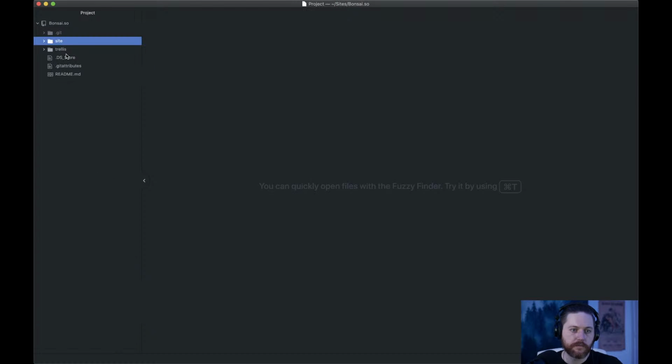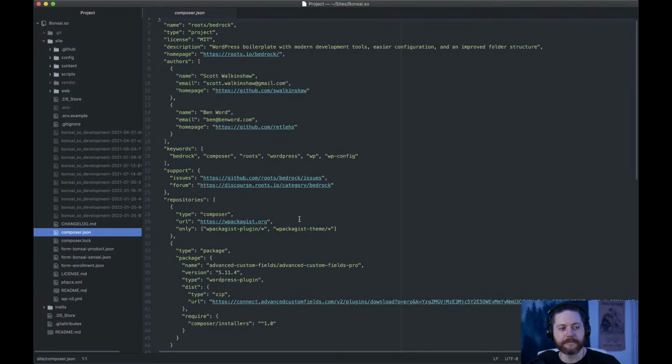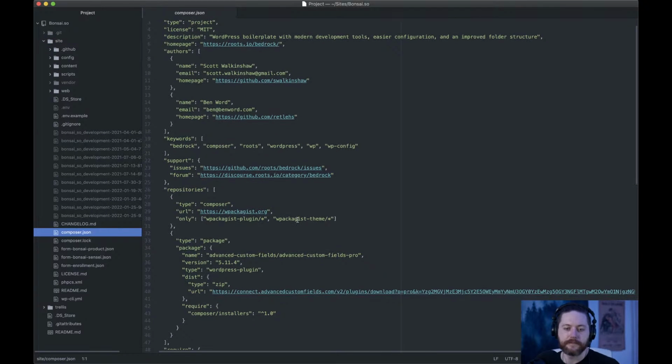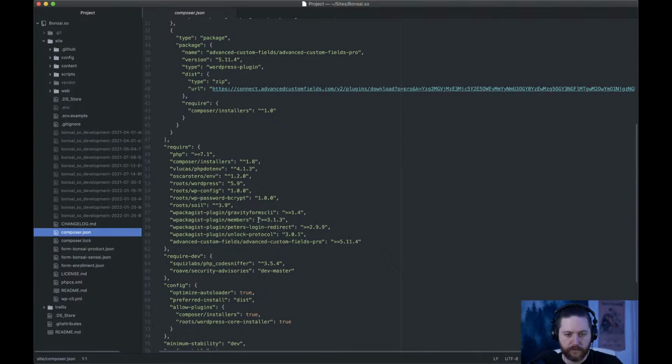Let's go to Composer. Under Require, I like to do an alphabetical order, so it would be right here.